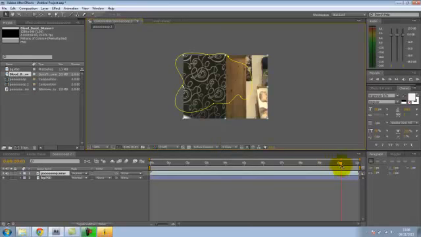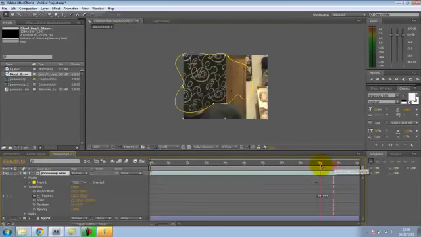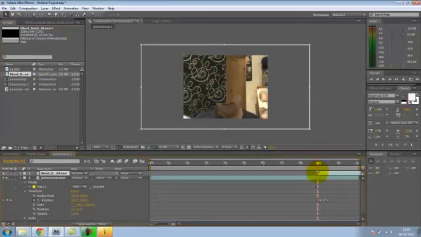So go down to where the head comes off. You might have to go down to your timeline, stopwatches and stuff, which is just there. When did his head come off? Let's skip it down a bit. There. So we shall put in our blood right there, and we've got a lovely effect of the blood.